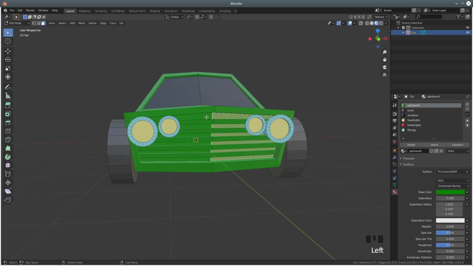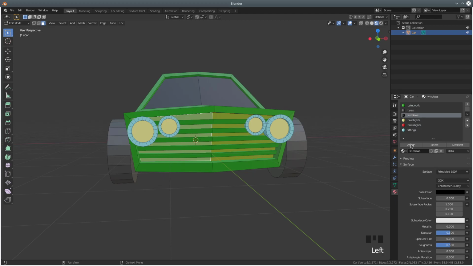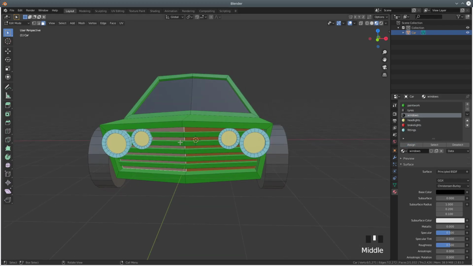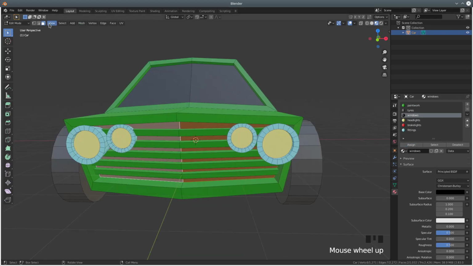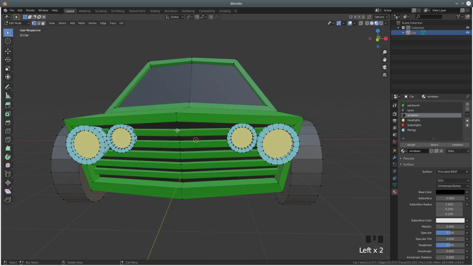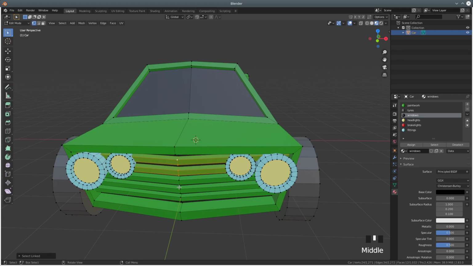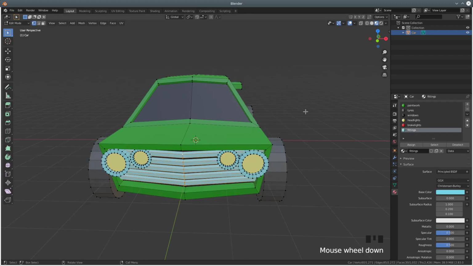I'm going to select the grille, make that a black colour like the windows, and I'd like the grill to be kind of silvery colour as well, so just pressing L to select the linked, make that like the fittings assign.